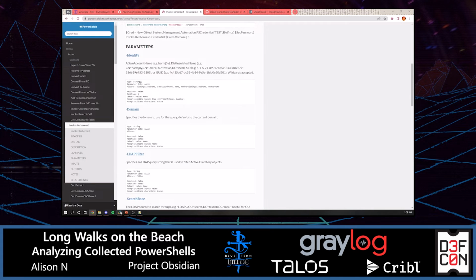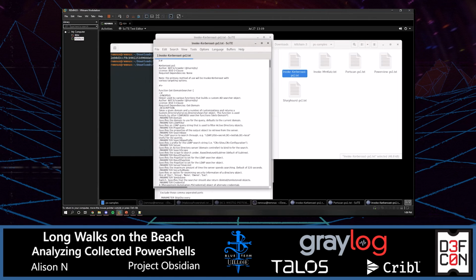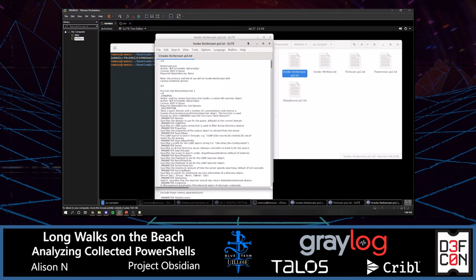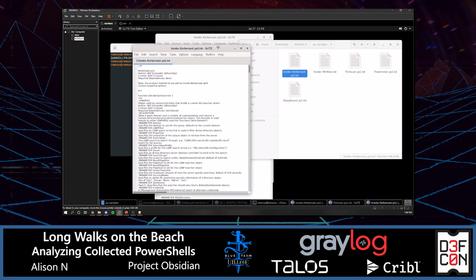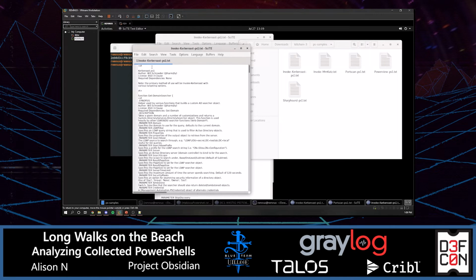But you may start to see a problem here, which is that while Invoke-Kerberoast is well documented, we know what it does, we know all the possible use cases of it, and how it can be used, we don't know how this was used. And that's slightly problematic because we were just given these scripts, nothing else, no logs, no command lines that were seen. And so all we have are these scripts to connect the dots.